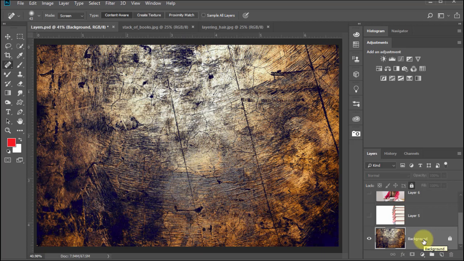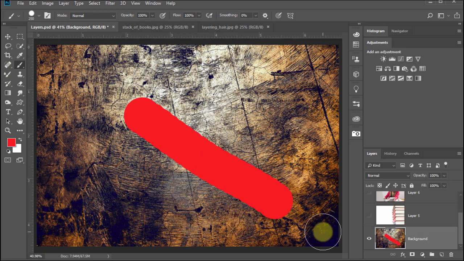Well, we can do a couple of things with this layer that make it more valuable if we want to alter it. If we don't need to alter it, just leave it alone. Leave it as background, leave the padlock locked, and we're good to go. But you can click on that padlock and get rid of that. You can also begin to paint on that layer if you want to. If you leave it like that, you've messed up your background, but you can do it.